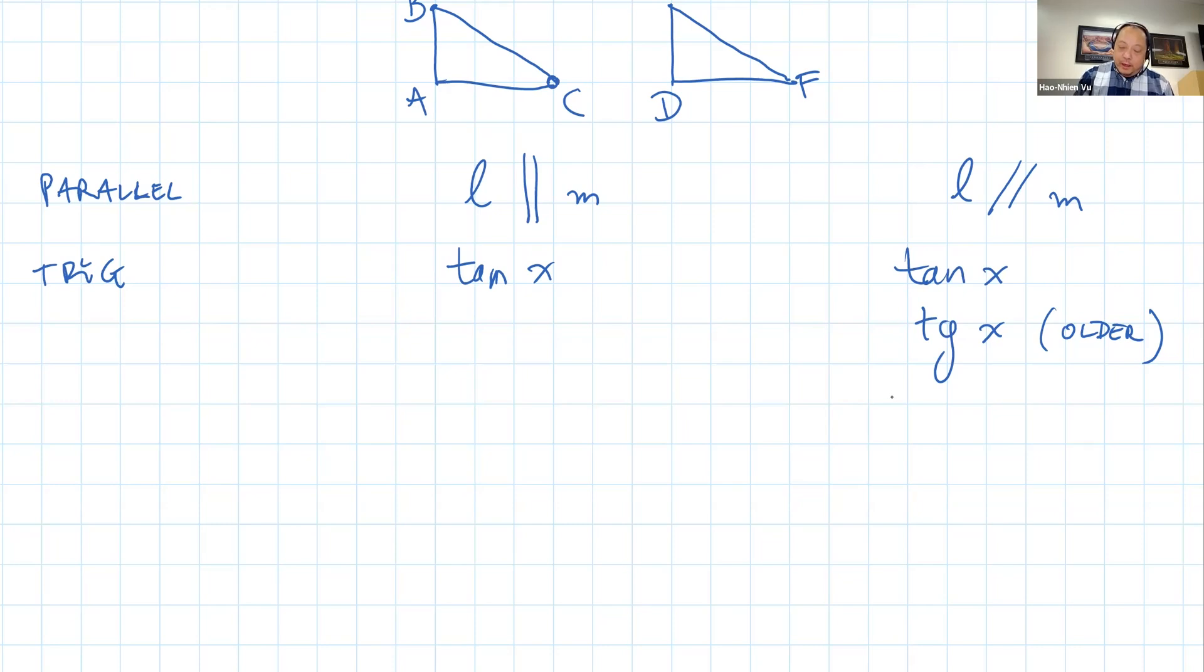Students in Vietnam are not taught secant and cosecant. So they don't know about secant of X. And they don't know about cosecant of X. So if a result comes out 1/cos(x), they just leave it as 1/cos(x). For example, the formula that says derivative of tangent of X is secant squared, Vietnamese just call it derivative of tangent of X is 1/cos²(x).